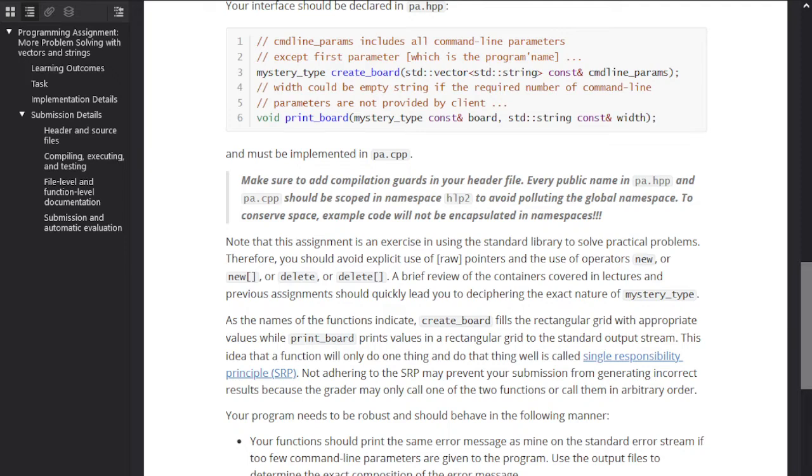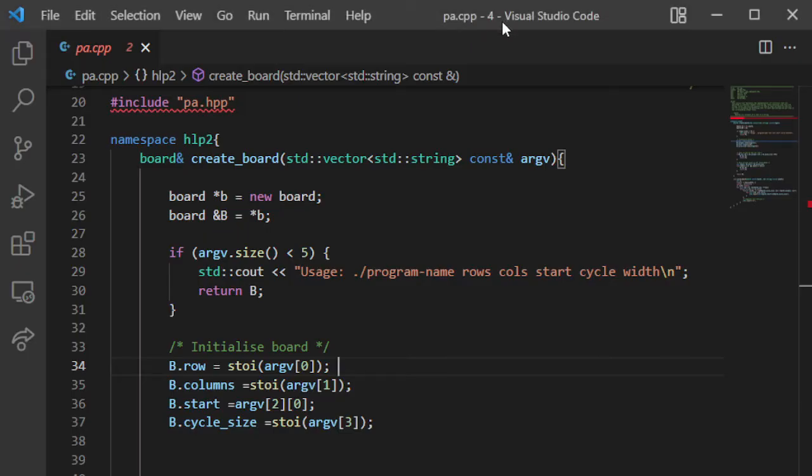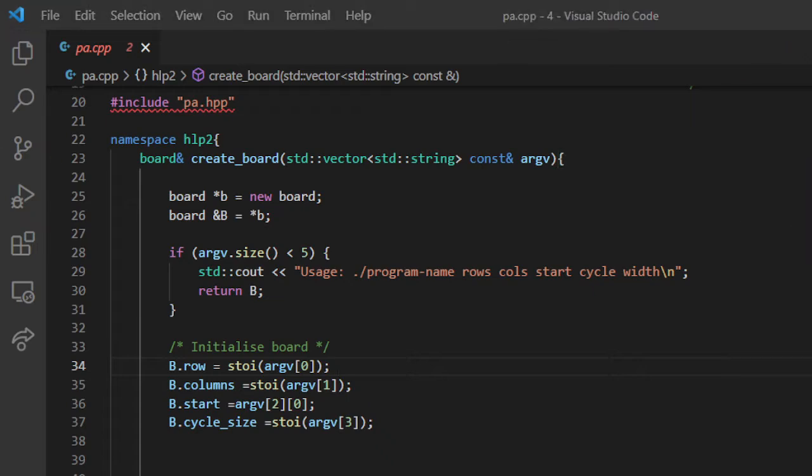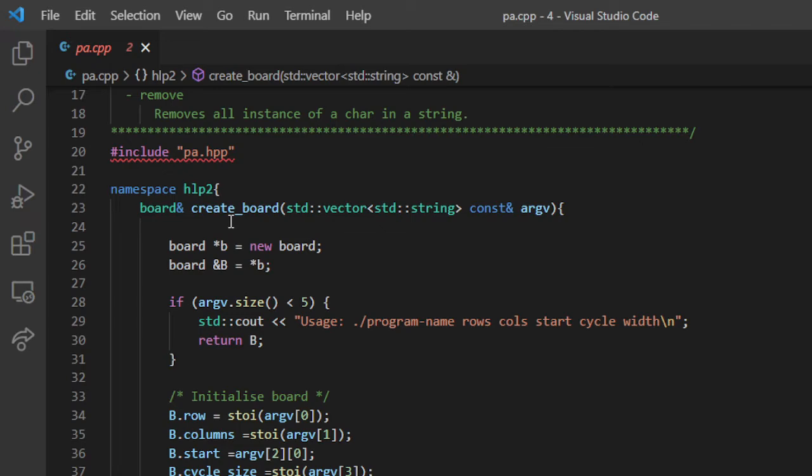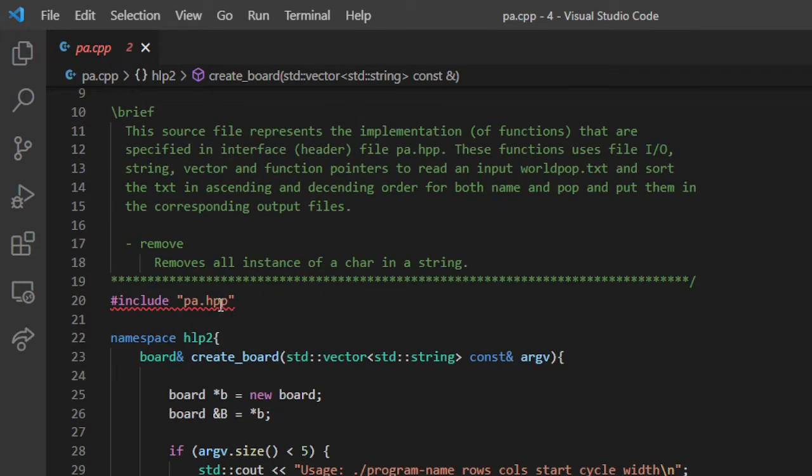Let me just switch the screen. Okay, it's a bit small. Let me make it bigger. Okay. So what I did is I created a board of structures.